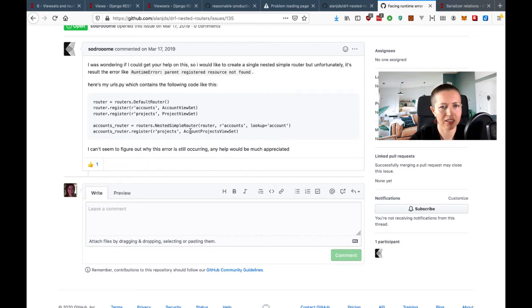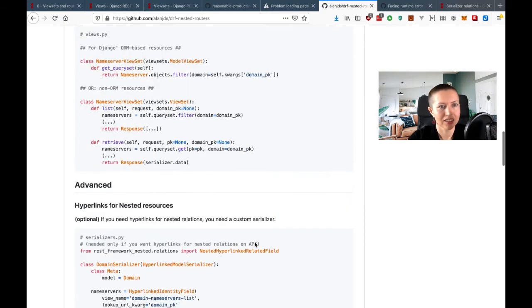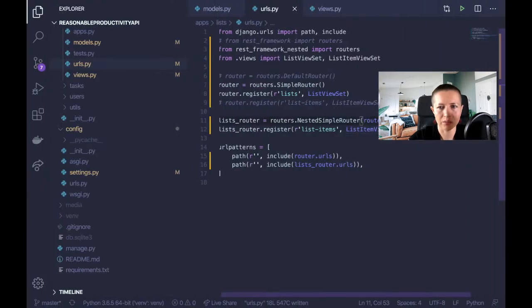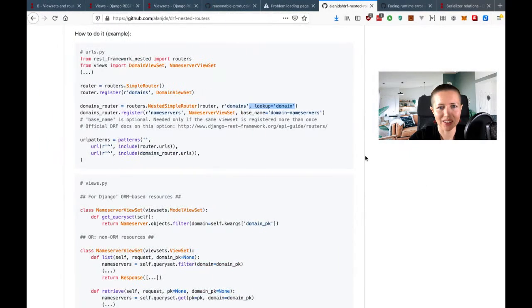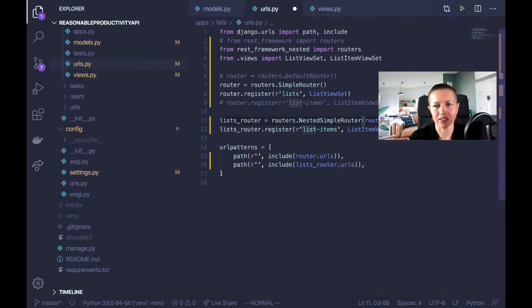Projects. Okay, so I wonder if I need a lookup. Yeah, it was liked by someone else. So apparently other people have these struggles too. Okay, so it seems like here's the example. So I have this lookup. So actually, let me do a lookup. Oh, I am doing a lookup with lists. So singular. So let me, I guess, get rid of that.